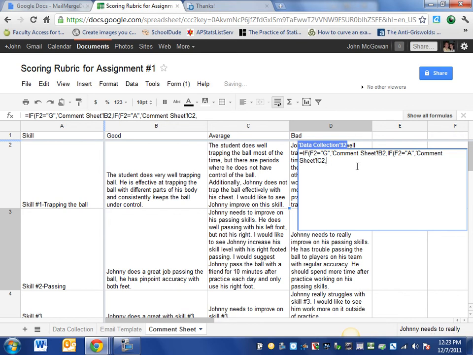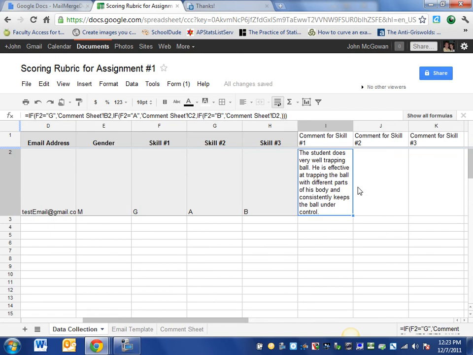And then the else part: again, my other choice was if that same cell, F2, if I gave them a B, then that's going to be for bad. And so then I want to put in this cell. Then I can close off my else there, I don't care about it. And I can close off this last if loop. Now I need to close off the else loop for the previous one and the previous one. And when I hit enter, that pastes in this comment.